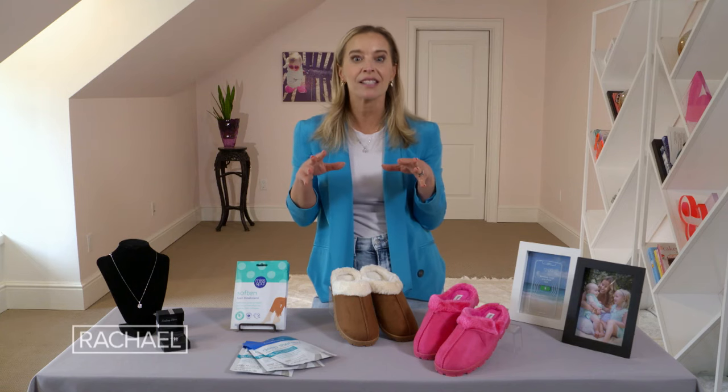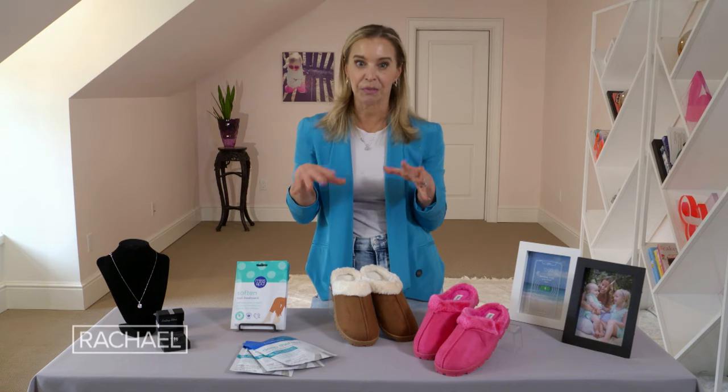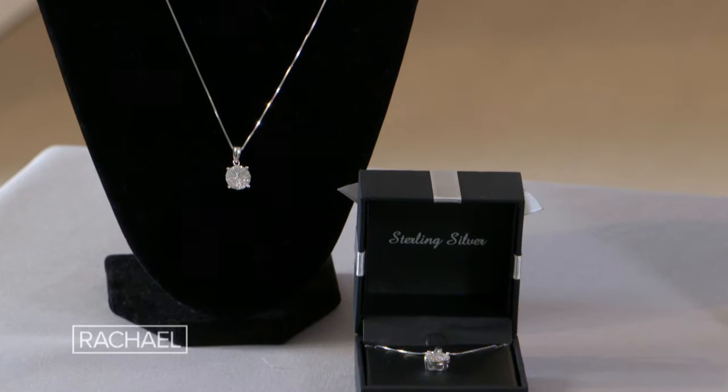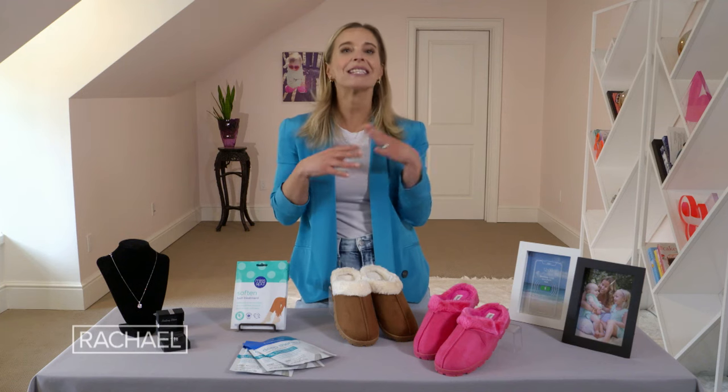That's really why MorningSave works directly with the vendor to get the best prices and the biggest savings for you. This style is classic — you can dress it up, you can dress it down, you can layer it, you can mix and match with other things. It elevates any look but it's also something that's easy enough to wear every day as your signature staple.